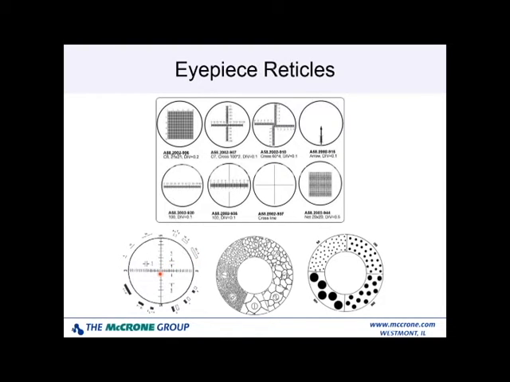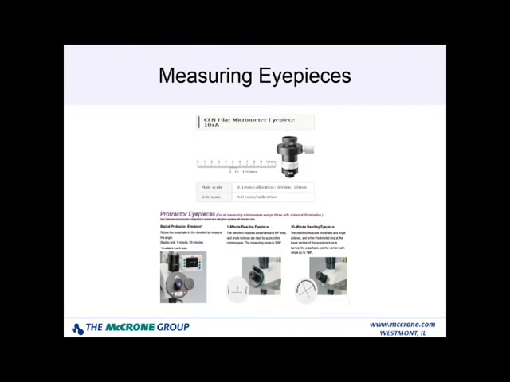This one here on the left is a specialty Walton Beckett reticle for asbestos analysis. This one here in the middle is a grain size reticle for metallurgy. You can also obtain specialty eyepieces for your microscope. The top one is called a filar micrometer eyepiece. As you look in the eyepiece, a scale is broadcast over the field of view, and by turning the knob here on the left, you can make a determination of a very precise point-to-point measurement within your field of view.